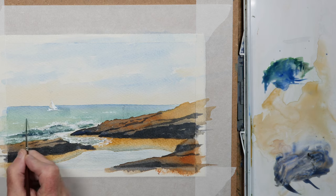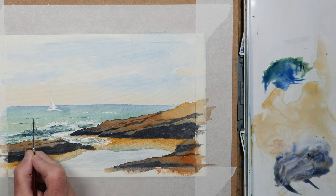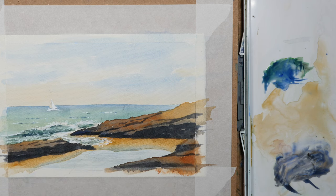I'm just adding a touch of ultramarine mixed with some jadeite to give some shadow on those distant breaking waves. Nothing too specific.